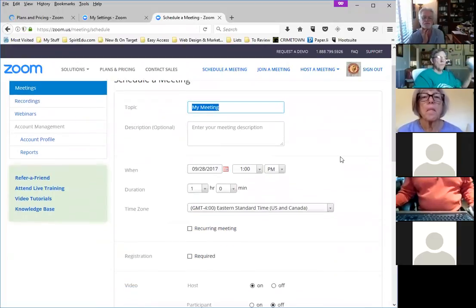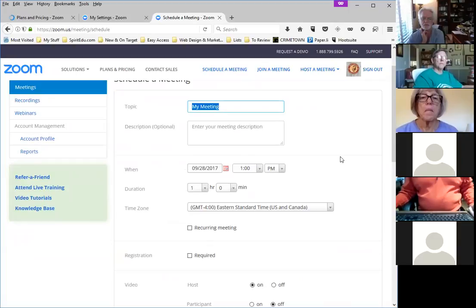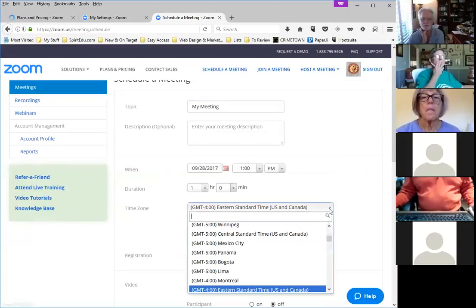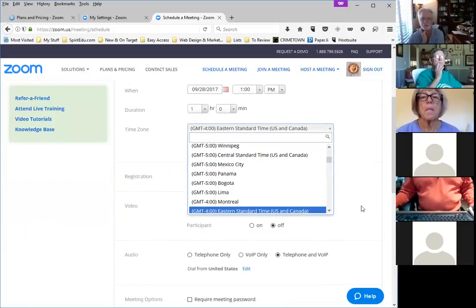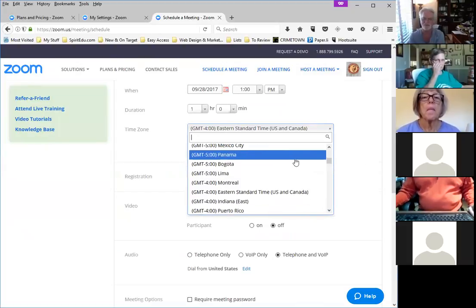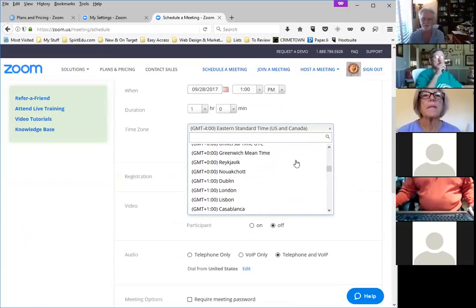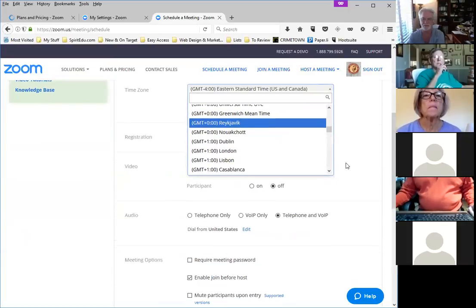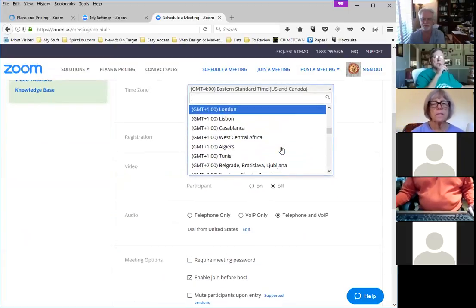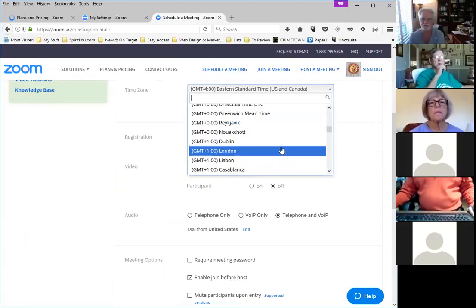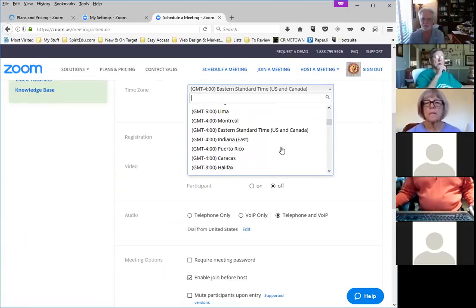Yes, that's it. So there is a drop-down bar there for the time zones. And so when you're deciding when to hold something, if you're wanting to have people from around the world show up, which is always a challenge to find the right time, one of the things that I attempt to do is that when I send the notice out, I put in the notice itself the actual different time zones so that people can find the time zone that suits them.